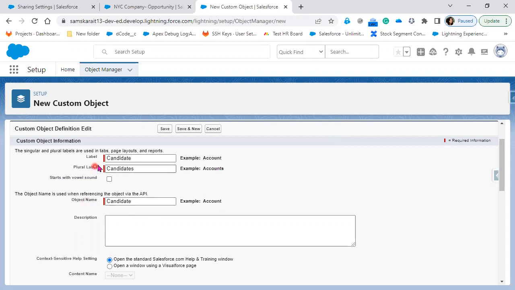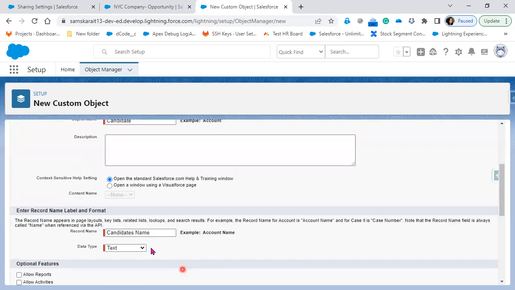Then you have a plural label. If it is a candidate, the plural will be candidates. If it is an account, the plural label is accounts. If it is a contact, the plural is contacts. At the end, an S will be added. Plural is nothing but multiple.